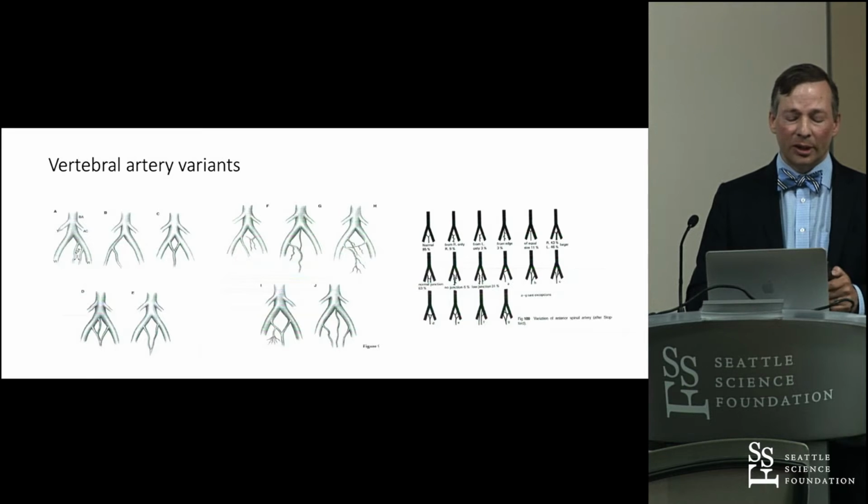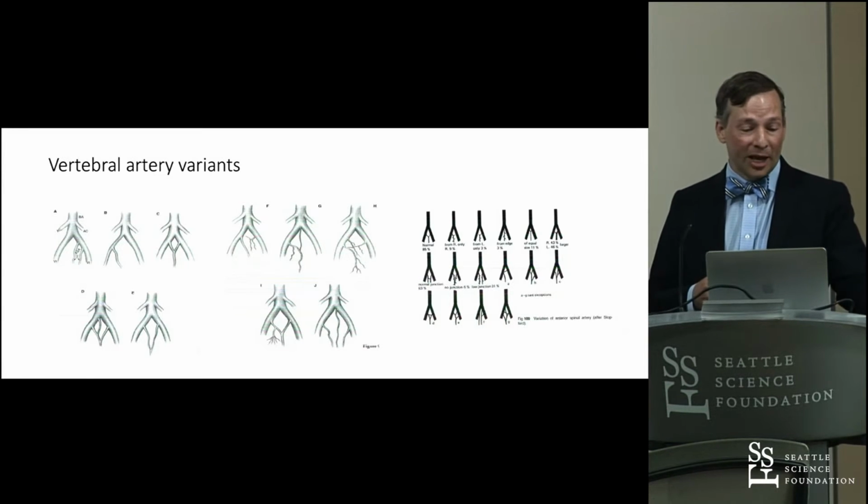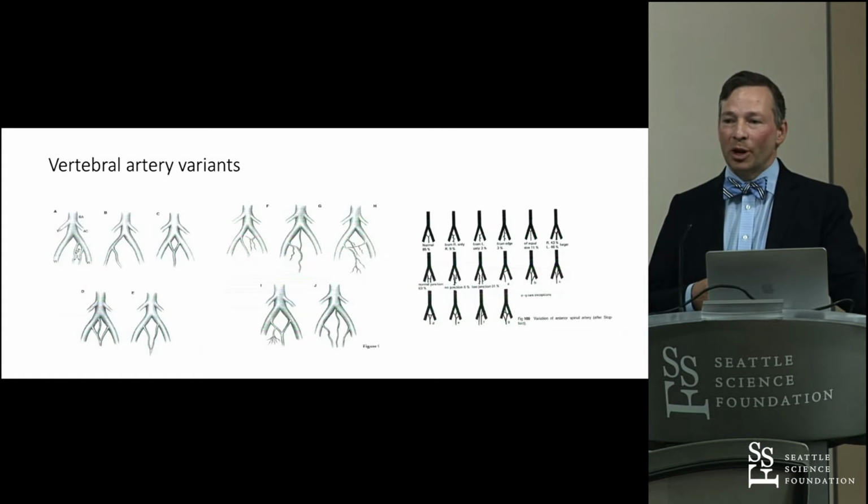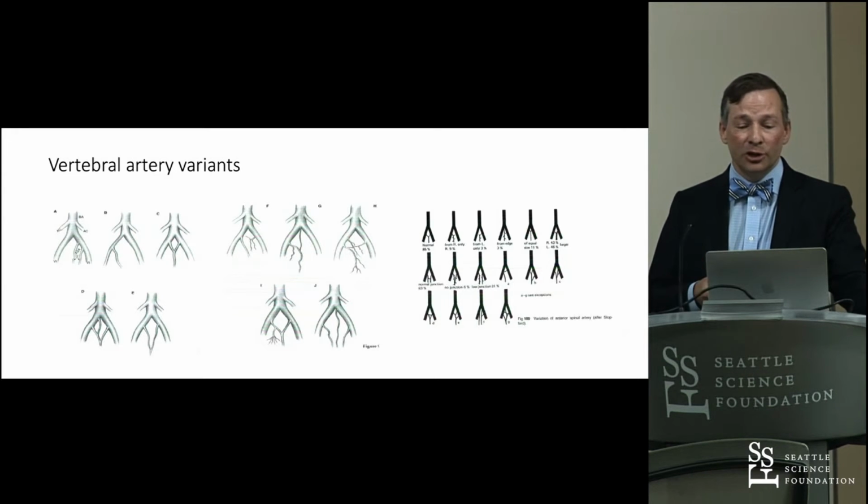And just to give you a small snapshot, and people actually measure these, and Dr. Iwanaga is here, and he's from Japan, so I can poke at him. These are mostly Japanese studies where they've traced out all these fine little minutia branches of the anterior spinal artery and its variants. And it comes in so many different forms and flavors that you're almost led to believe that we're all put together a little bit differently.